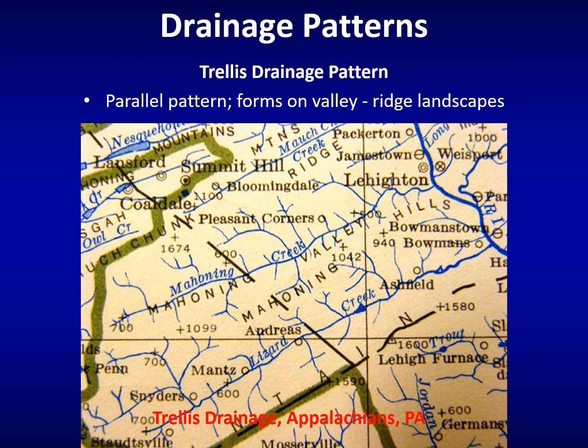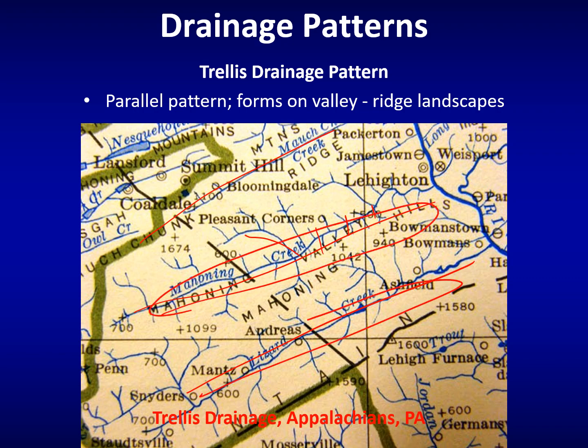And then finally you get this trellis drainage pattern where you have these streams going one direction. You've got all these tributaries coming in to fill. And what you're seeing here is this area would be a valley, and this area would be a valley. And up here is the peak between the valleys where the water's coming from. So that's kind of how those operate in the trellis drainage pattern.